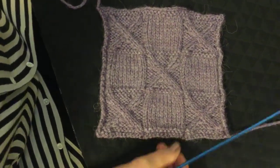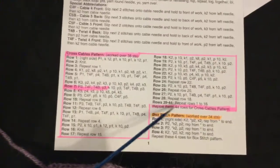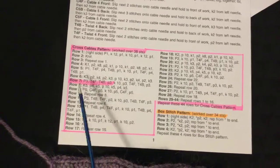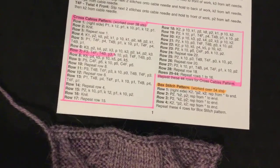So with the cross cables pattern, there's 44 rows. That's a repeat pattern of 1 to 16, but it actually gives you 44 rows on this, and each of these rows is slightly different. You're doing a pattern stitch on the right side row and then a pattern stitch on the wrong side row.